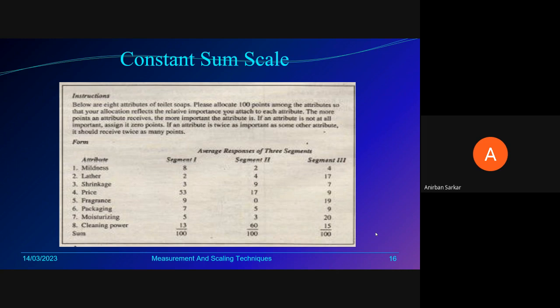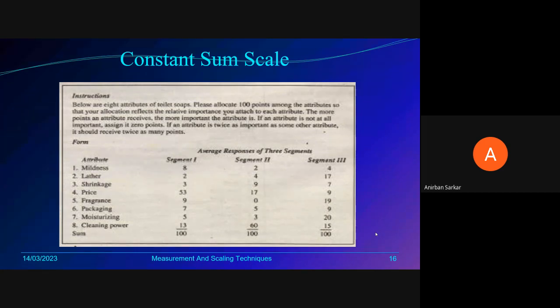Actually, why are we using this scale? In order to collect data. So from the data, we are going to infer what decision we are to take. If I have a brand of toilet soap and I'm going to launch it in the market, which target segment of consumers am I going to target and position to? On the basis of this constant sum scaling technique, whatever data we have collected, I will take a decision on that. Clear? That is my research. I think I'm telling some meaningful points.